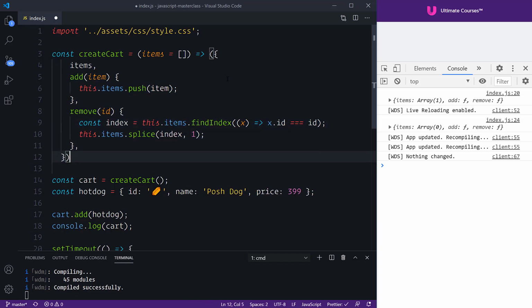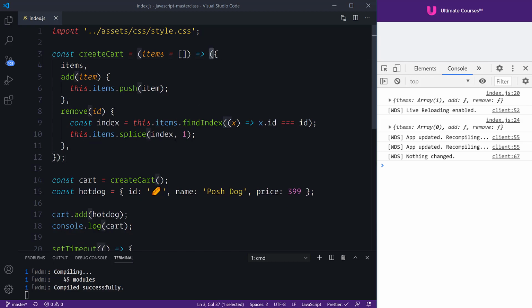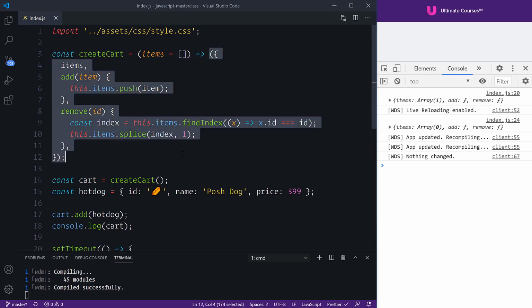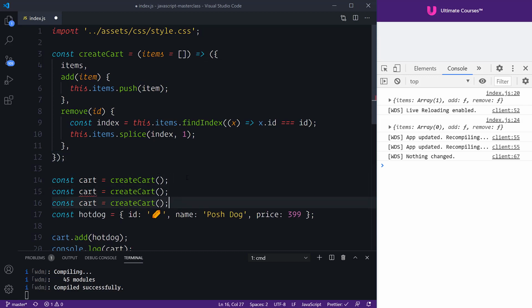However, if we undo those changes, the opening curly brace of the function looks like an object literal, so we can in fact wrap it in an expression. Otherwise, JavaScript is going to think it's the body of the function. So this is a nice one-liner that we can create to just simply return an object literal and, most importantly, a new object literal. So if we were to do something like this and call create cart, create cart, create cart, we could do it as many times as we like. We're going to get a different object every single time, and you would of course have to do something like this to then add items to those individual carts.